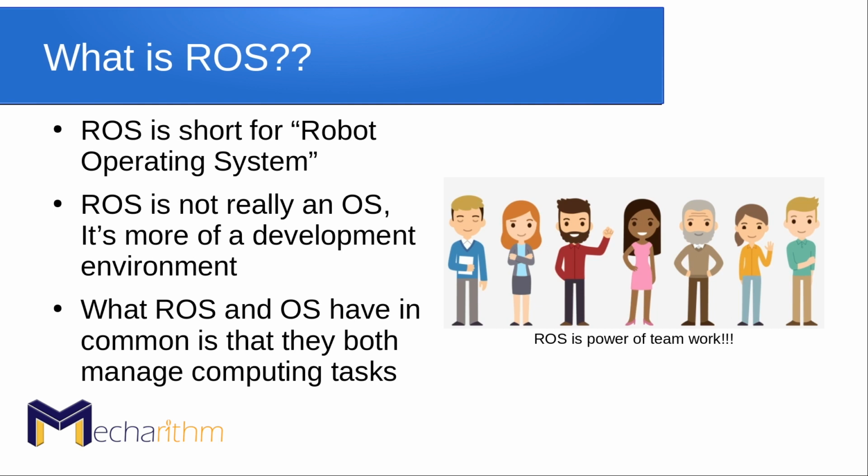So, what we can say is ROS and operating systems have some features in common. They both manage computing tasks. When it comes to ROS, it is only concerned with your robotic applications or your robot software. Let's just imagine that you have a team of people working for you, and you are like the head of the business or the CEO. You need to make the team work on a mission or some job that you have to divide or break down into a series of tasks that these people have to execute. So what you're gonna do is submit each task to each staff member, and each one of them is gonna work on their task.